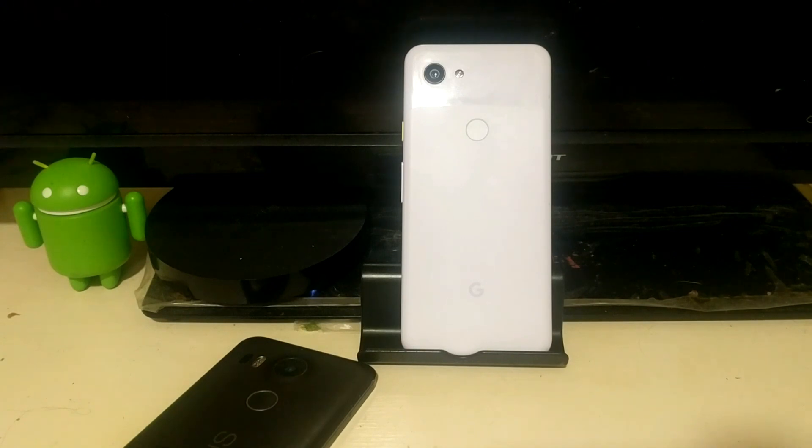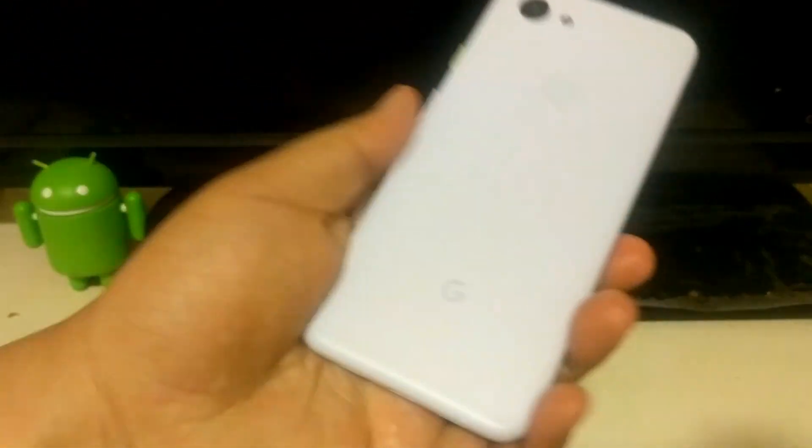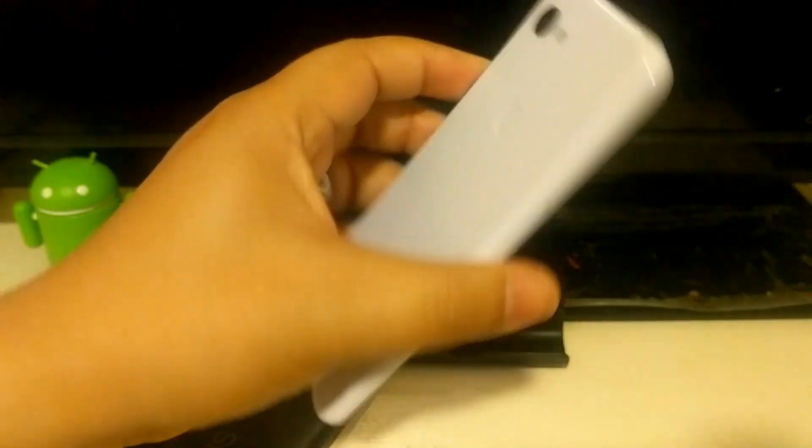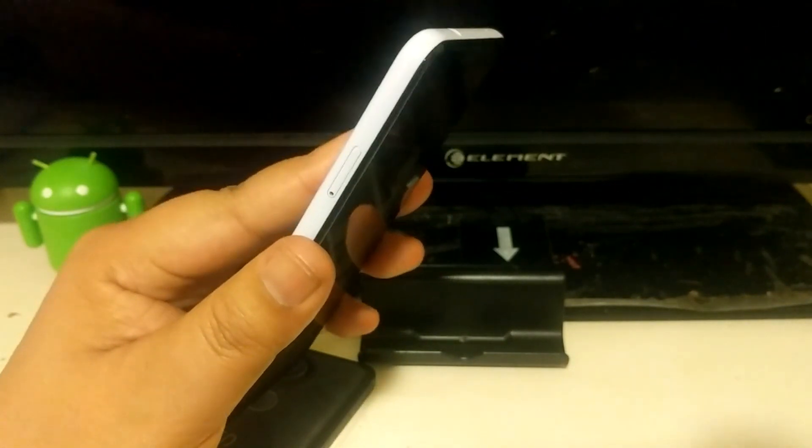If you want water resistance, wireless charging, glass back, and dual front-facing cameras and you're willing to spend a couple hundred more than $399, by all means go for it. However, the Pixel 3a is no slouch. I like to think it pays homage to the Pixel 1 and the Nexus line. Its build quality is polycarbonate — people will downplay it because it's plastic, but it's not cheap plastic like the Nokia Lumia on Boost Mobile. It's a tougher plastic shell made to feel exactly like the Pixel 3.